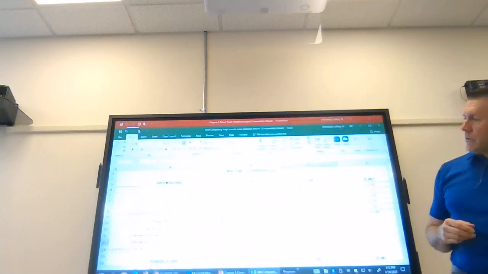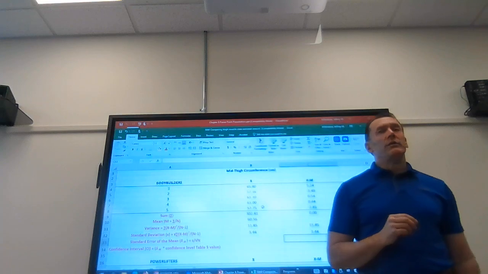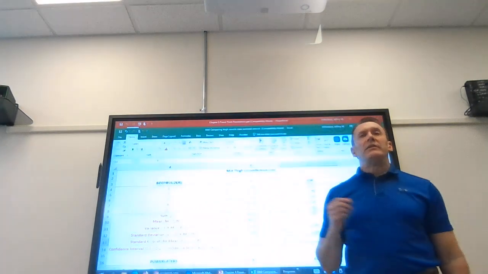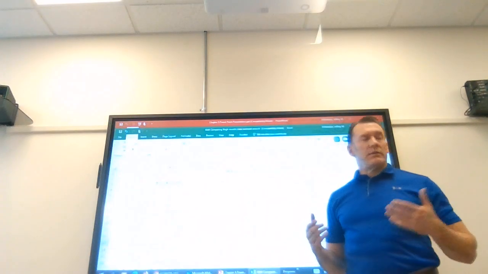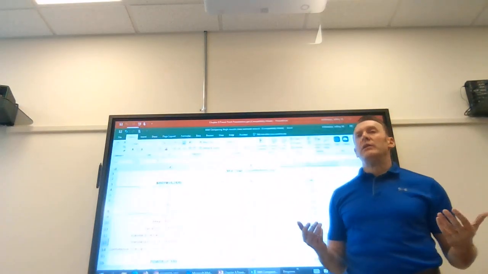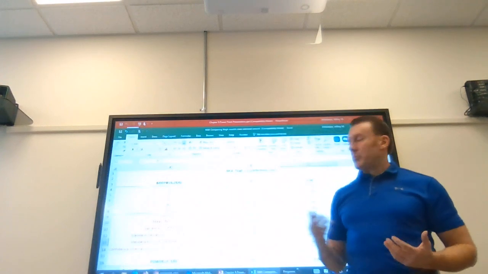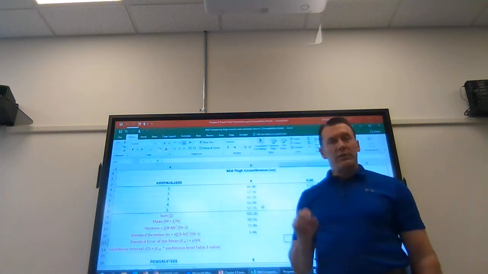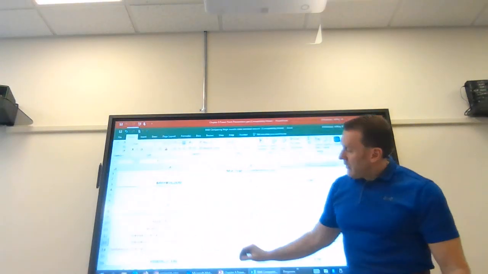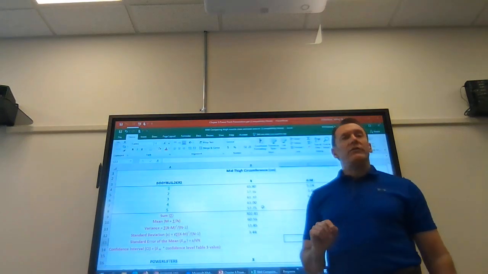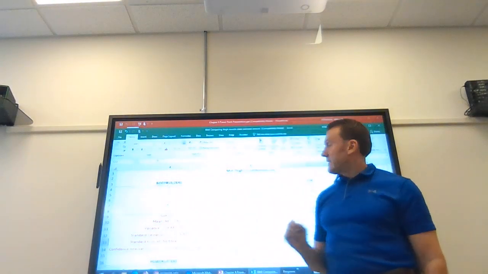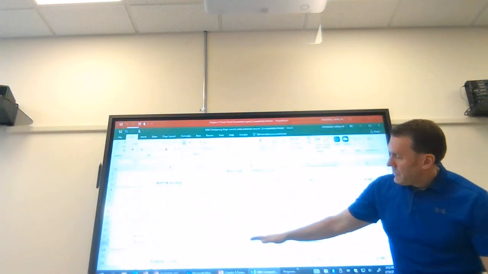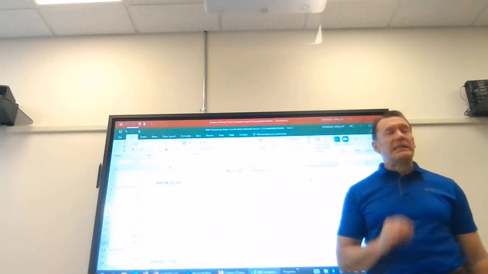Okay, so there's two more things that I want to do today. So you can see here the standard error of the mean. So that's, as I said, how much difference there is between the mean of the sample and the mean of the population. So the formula you can see here is your standard deviation, okay, so lowercase s, divided by the square root of the number of people in your sample. So in this case, that's 5. Okay, so let's finish out these last two. That'll be the last thing we do for today.